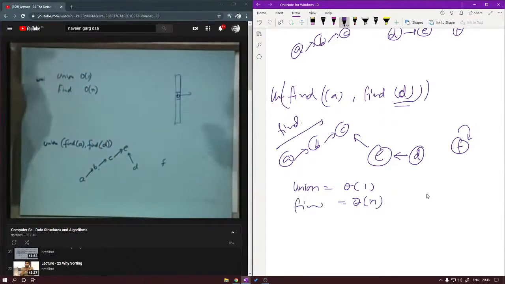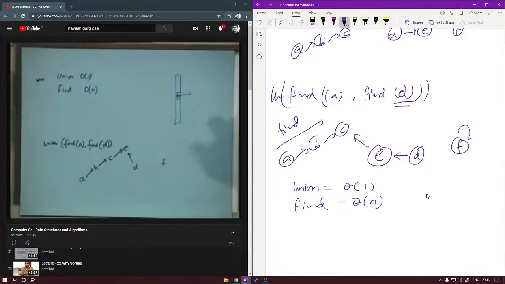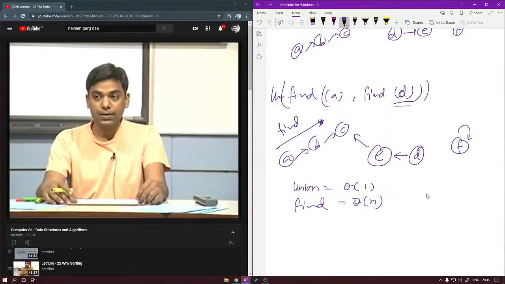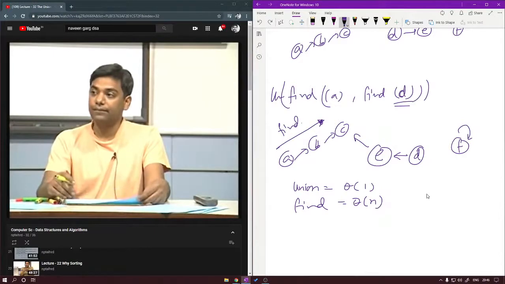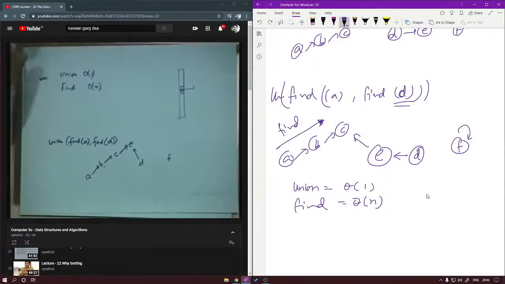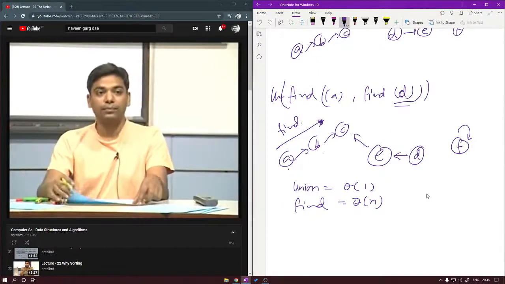Right? Can you construct a sequence of unions in which this would happen? I decide first to merge AB, then AC, then AD, then AE, and AF. If you do the union in this order, then things would go bad. So we have to do the unions in a more clever manner. Fine, we'll do the union in a clever manner. Recall that when we were linking elements, we had an option: either make one point to the other or make the other point to the first one. So now we will exploit that.